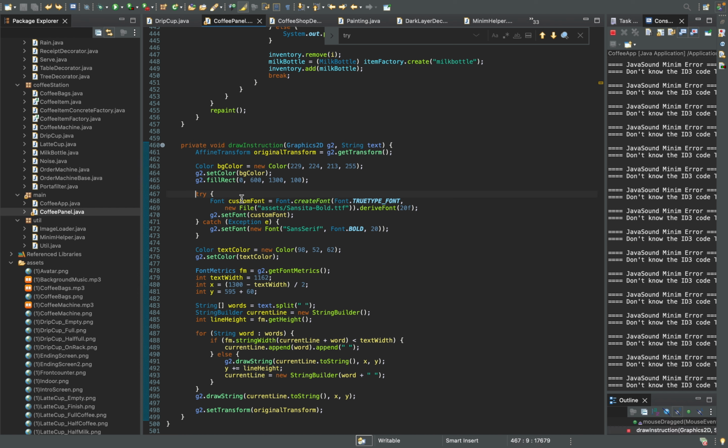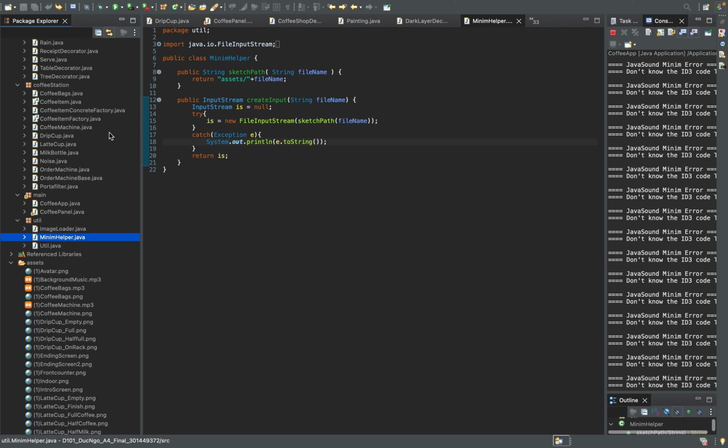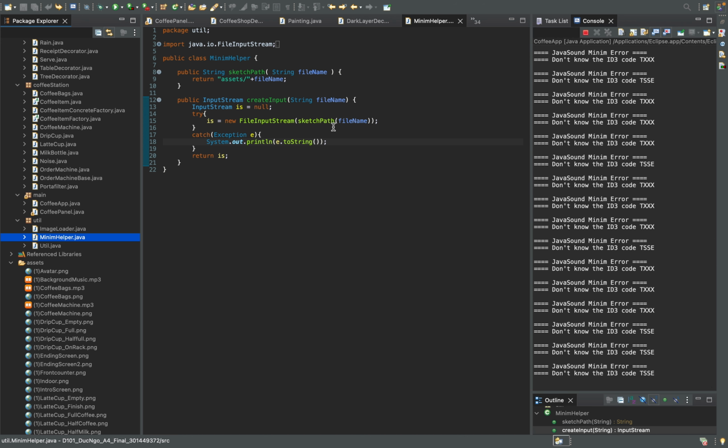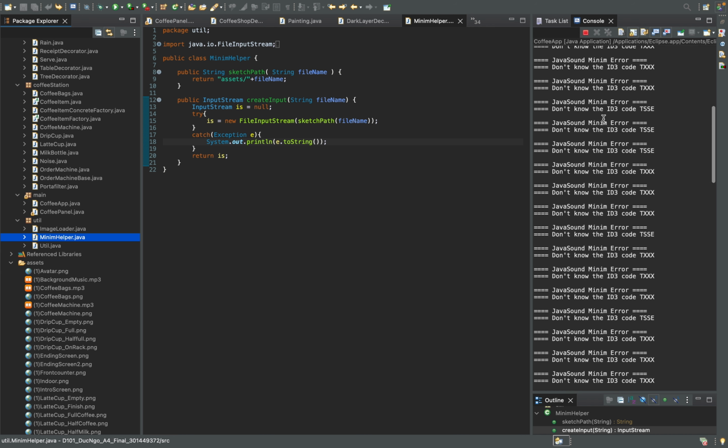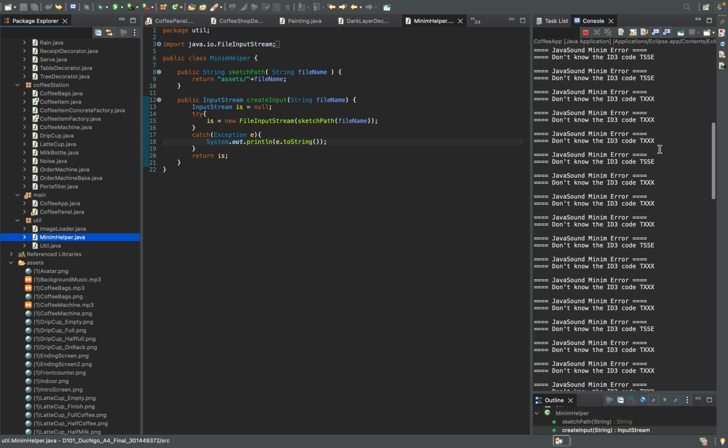Here I try to load the font that I uploaded myself, to avoid any possible errors. I also have one in Minim helper, which helps to load the file stream, and it actually runs when I run my simulation. So a bunch of errors appear, but it doesn't really affect my simulation, and everything just keeps running.